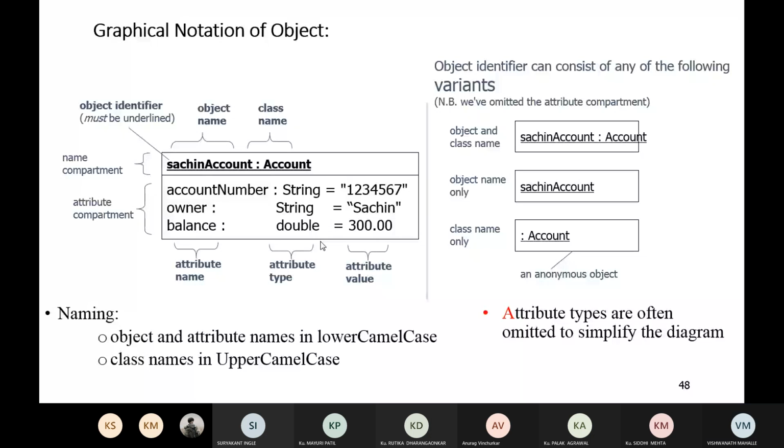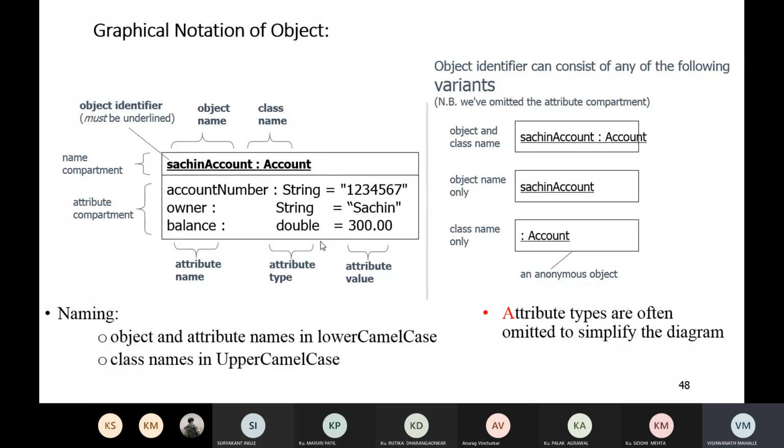Similarly owner of type string, and we can assign the attribute value. Then balance. So this is the example. Similarly in another example, instead of object name concatenated with class name, here we only use account.